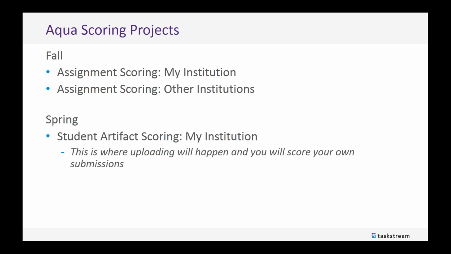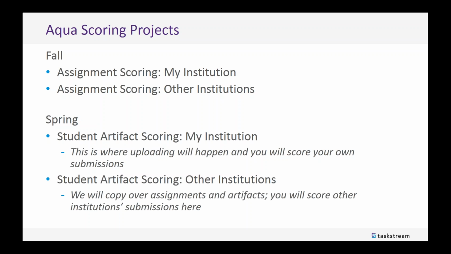This is where you'll be uploading the student work as well. And then the second project is the scoring student artifacts for other institutions. At the point where all of the uploads have been completed in the My Institution project, we will copy over those assignments and artifacts into the other institution project, and that's where you'll be able to score all of the other institution submissions.